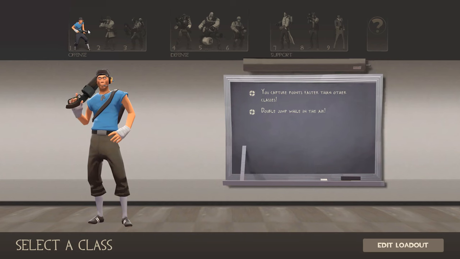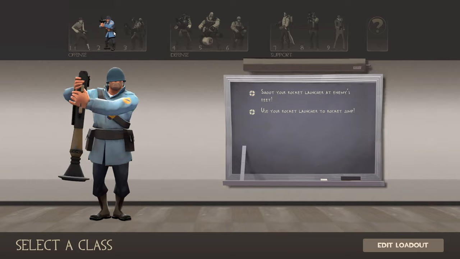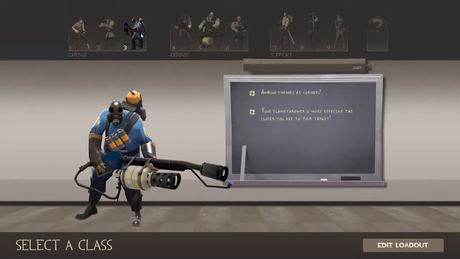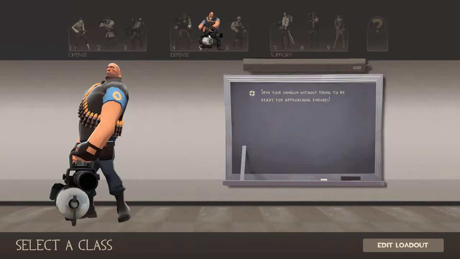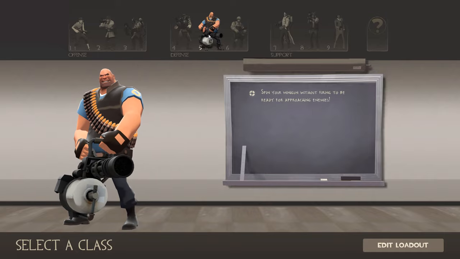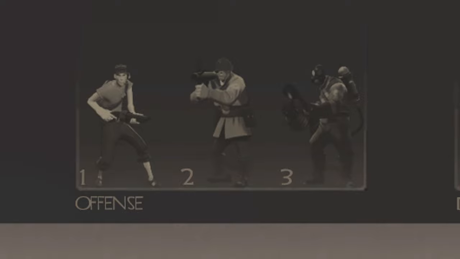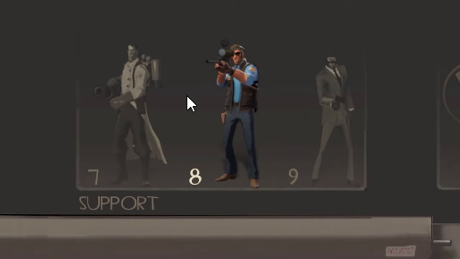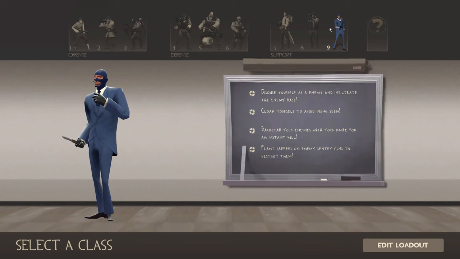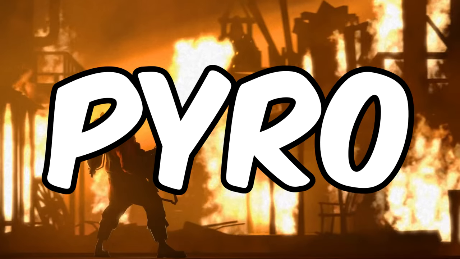Upon loading into a match, you'll be greeted by the 9 classes of Team Fortress 2. Each one of these 9 classes plays an important role in the battlefield of Team Fortress 2, as well as each of them having their own unique playstyle and characteristics that set them apart from each other. For example, some classes are better at attacking, some are way better at defending, and some are just, well, pretty balanced on both sides. But this might be quite overwhelming for a beginner player. Which one of these classes should you pick?